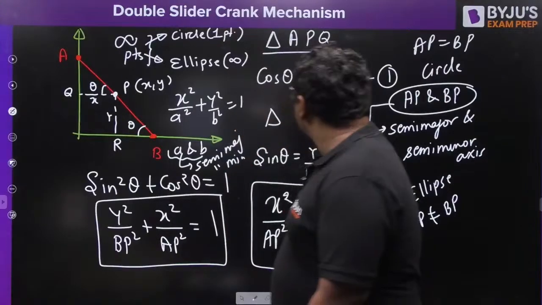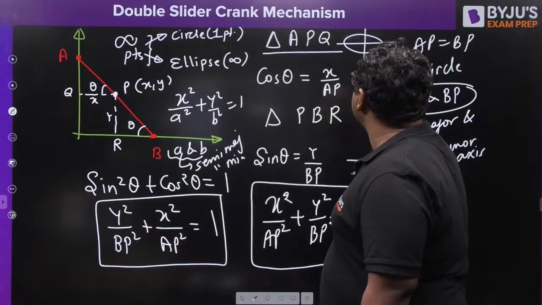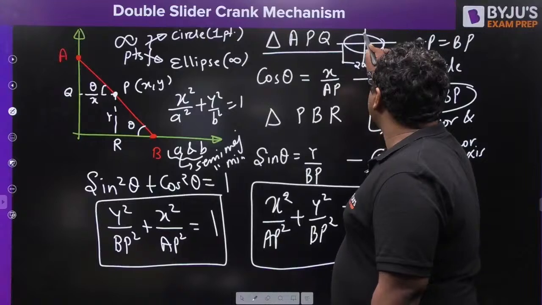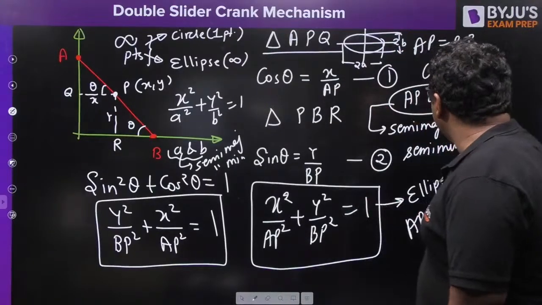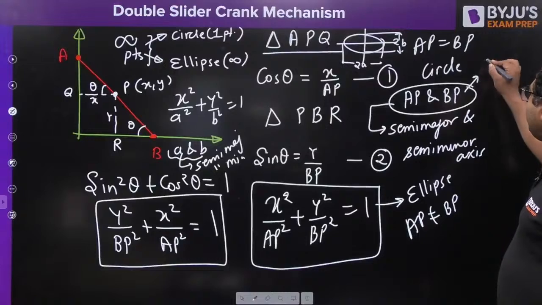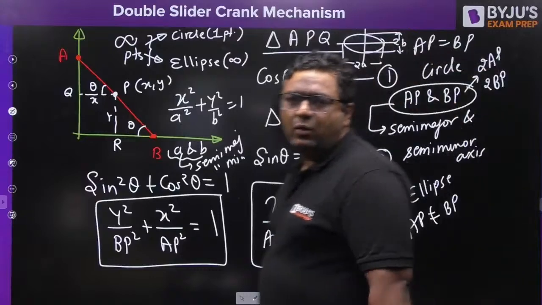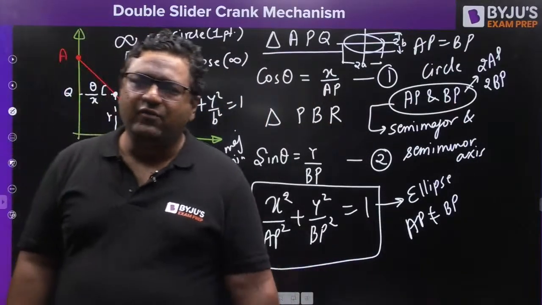Okay guys, so the point is, when we have an ellipse to be plotted like this, then this distance is 2a, the total major axis. This distance is 2b, the total minor axis. So if somebody asks you the major and minor axis, you need to multiply by 2, and 2AP and 2BP would be your major and minor axis. One by one you can calculate in this way. Is it clear for everyone?